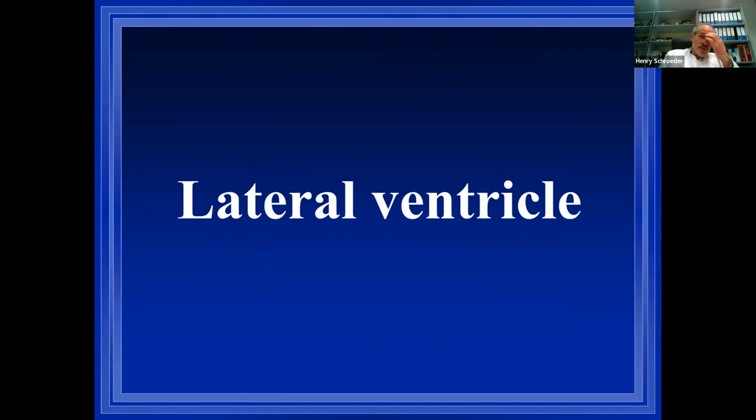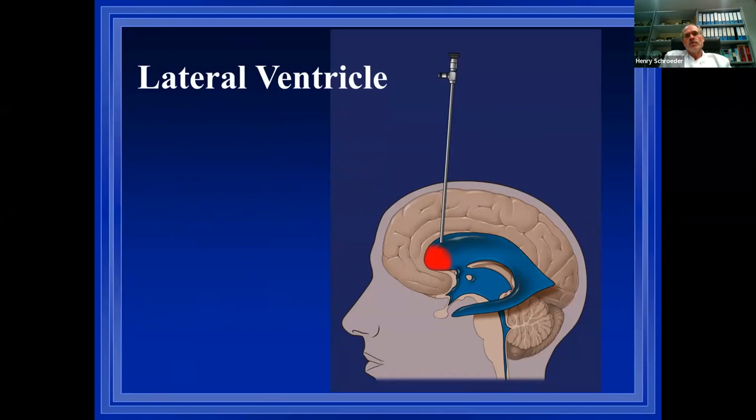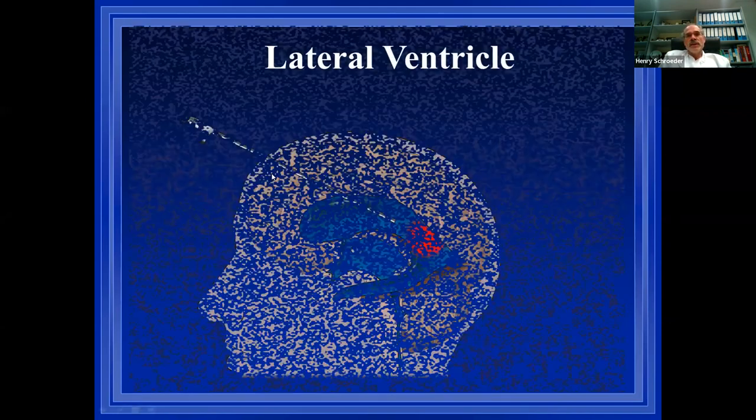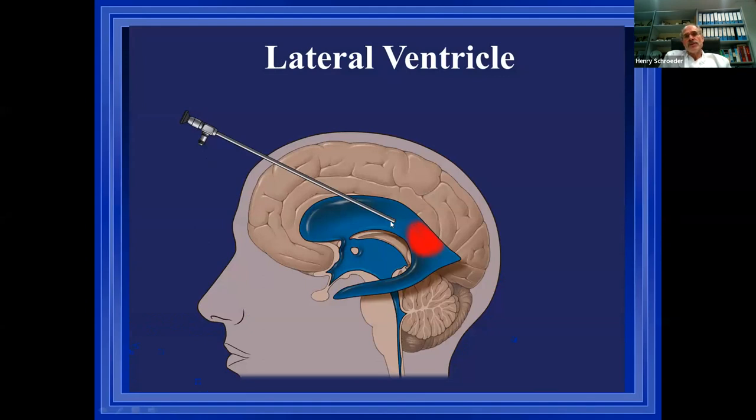So we come to tumors in the lateral ventricle. When we have a tumor which is here in front, we would not come from here to go directly to the tumor, but first we go to the ventricle, so we have some space to visualize. When it's too narrow, it's better to come from the posterior trajectory, or when the tumor is in the back, you come from here and you have some space in front of you for visualization and orientation.